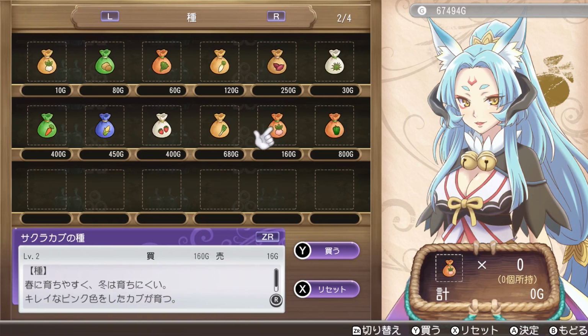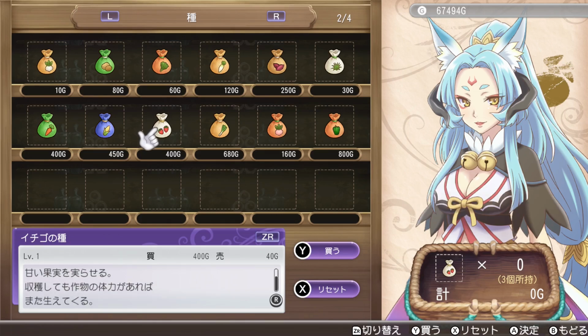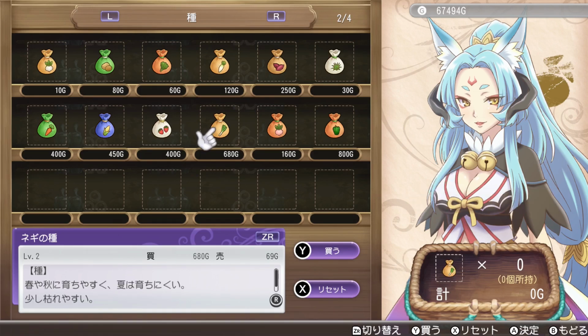And here's all the crops I've unlocked so far. I'm growing lots of strawberries because Beatrice likes them, so they're pretty good for gifts. They grow well in spring and autumn. They're gonna grow in summer as well. So most crops grow in all seasons in Rune Factory, so it's not like in Story of Seasons where you have to grow them in a certain season, but it's just gonna make it easier and they will grow better.